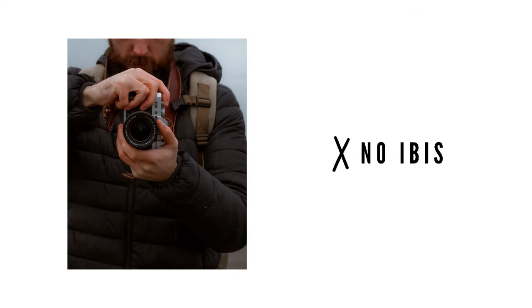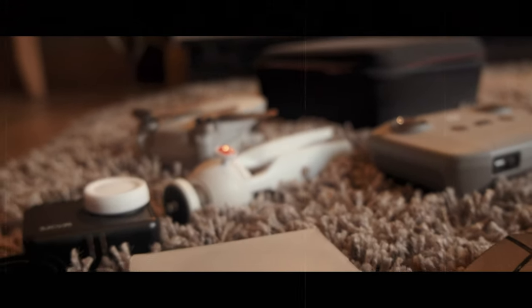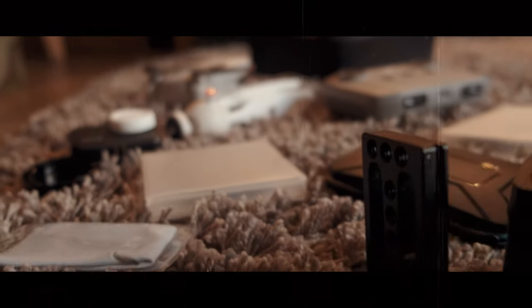One of the biggest letdowns with this camera is that there's no IBIS — in-body image stabilization. When researching, we were concerned this might be a problem especially for handheld video work. We now use more tripod shots so it matters less, but for a lot of handheld work you'll need a gimbal. At the very least you can get a lens with stabilization, but no in-body stabilization is probably the one thing we'd most like it to have.